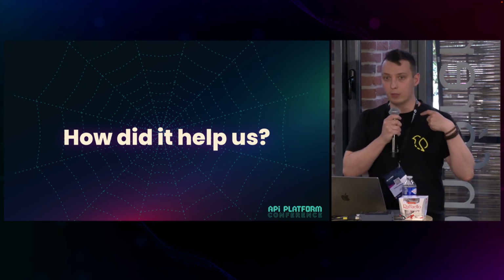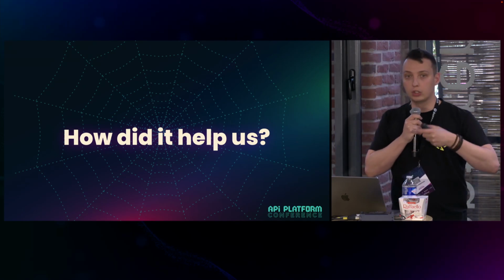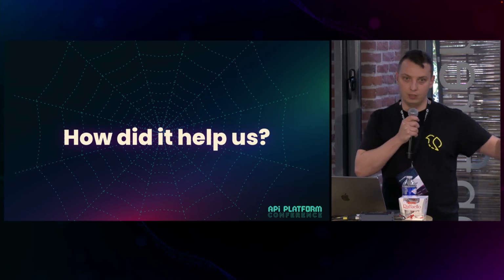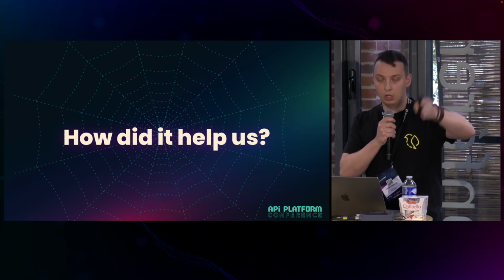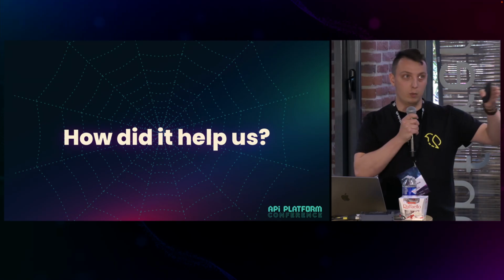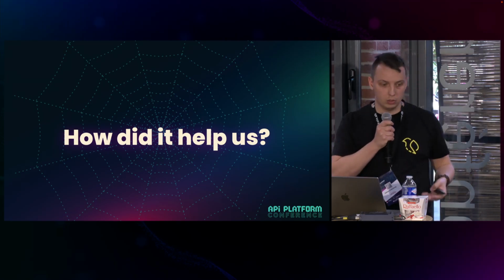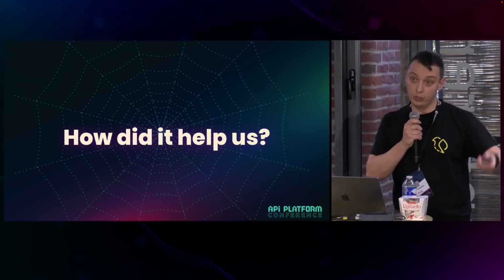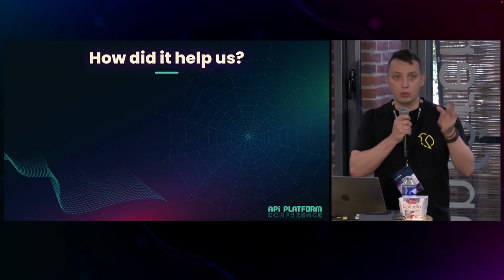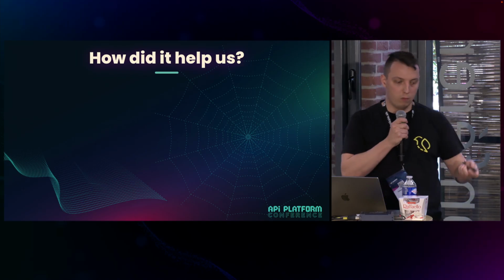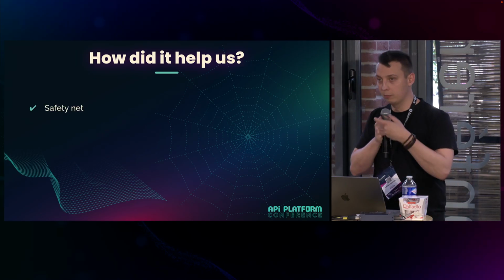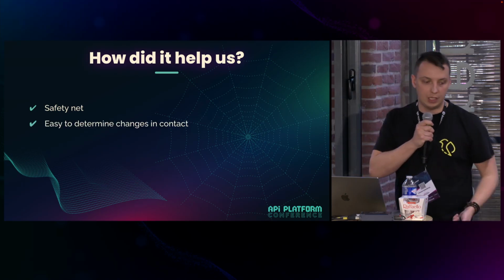So we know that from the contract perspective, there are not many changes. So if you have a front-end application that works with API Platform 2.7, it will almost for sure work, or at least in almost all cases, with API Platform 3 in Sylius. So that helped us to be sure that the contract didn't change. And in addition, it also helped us move granularly, step by step, from one version to another. So it was our safety net, protecting us from regression of the application.